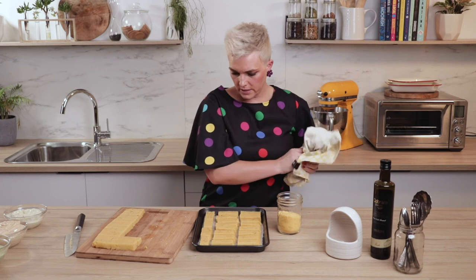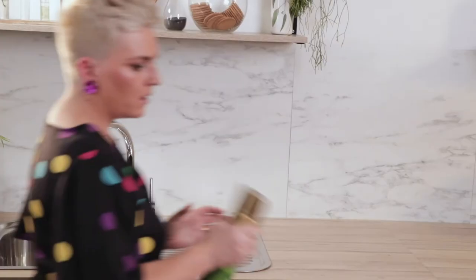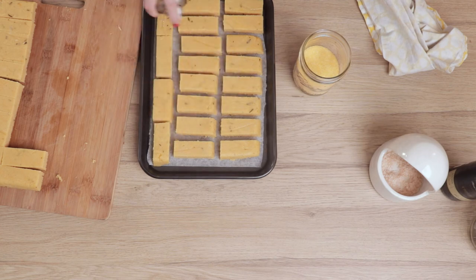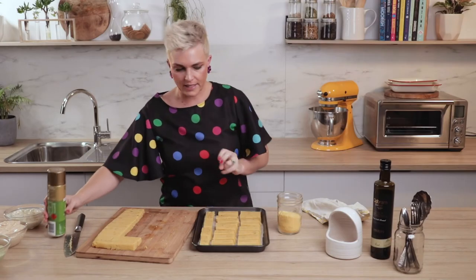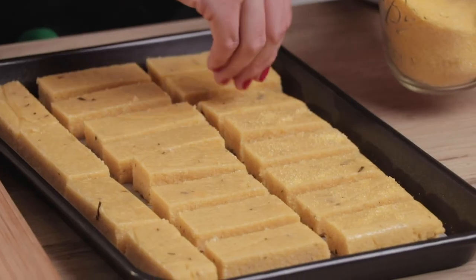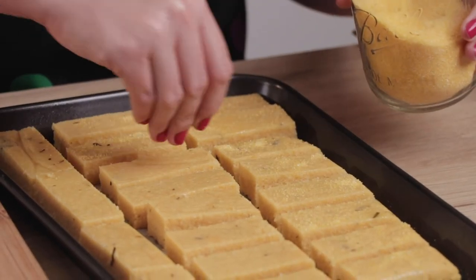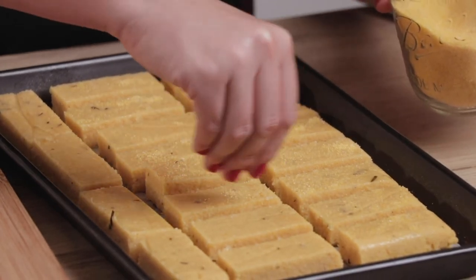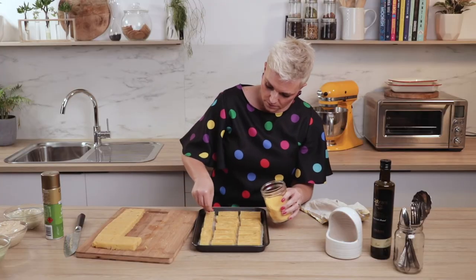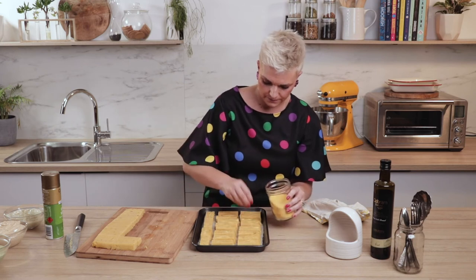Now, let me just grab the spray oil from the cupboard. I just like to spray them lightly with some olive oil to help them crisp up. Because the pan was oiled to begin with, you don't necessarily need to do that, but I'm erring on the safe side today. And just sprinkling them with a bit of extra polenta. Again, this is up to you. If you don't like the crunchy hard bits on the outside after they've baked, you don't have to do the polenta. I like it. I like the added texture, the added crunch. I'll just do a bit of that. I've only done it on one side today, but if you really wanted to, you could toss them all over.